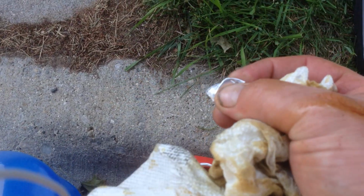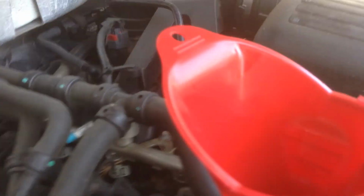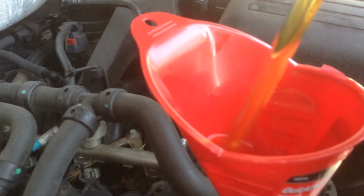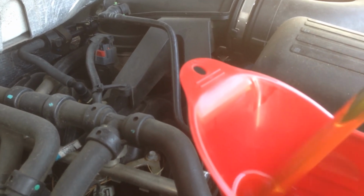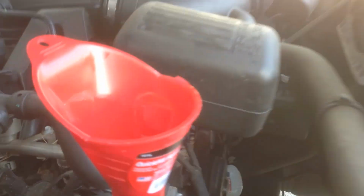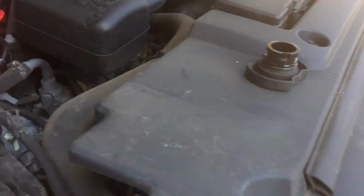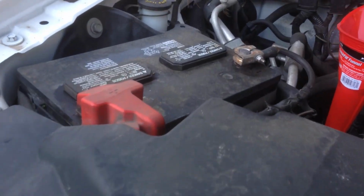You don't want this to end up getting in your oil, so dispose of that somewhere. I'll dump another quart and a half in. You can check it again if you want to make sure. You don't want to run it 2 quarts down. It might make the low oil light come on or something. And you definitely don't want too much in. So put about a half a quart less than the book says, and then run it and check it.